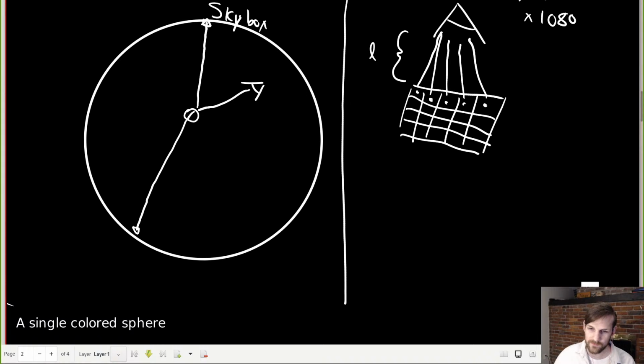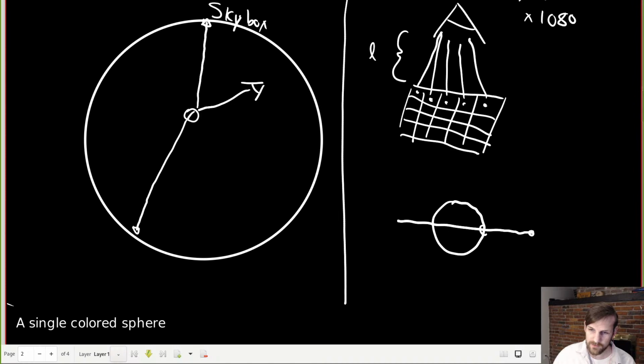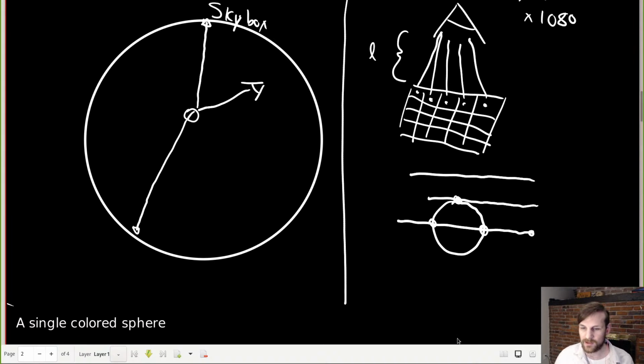So the idea is if we have some sort of sphere here, and we have a ray of light entering the sphere, it can return either 2 instances where it interacts with the sphere, 1 instance where it interacts with the sphere, or no instances where it interacts with the sphere. And the way we do this is by basically turning the equation to check how far the light is moving forward, which is just going to be the light's position.